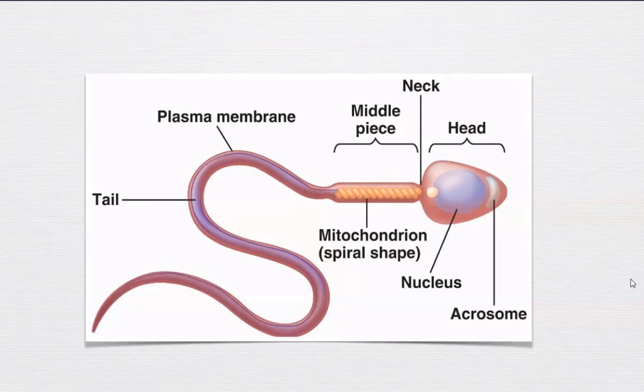So the important function of sperm is basically to swim towards the oocyte to deliver two important subcellular structures. Number one, the genetic material that is contained in the nucleus. And number two, the centrioles, which are important in the arrangement of the cytoskeleton microtubules.